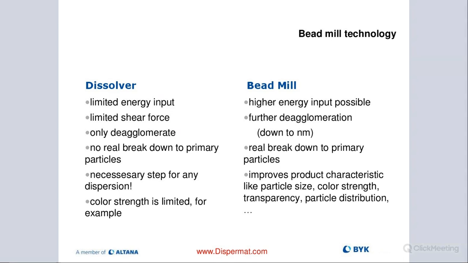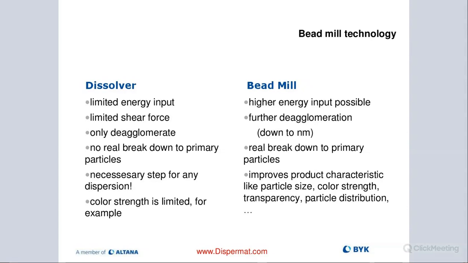Okay, so it's really important to remember that with the dissolver or Cowles blade, we have only a limited amount of energy we can put in. We're not using any media. So it's only really to de-agglomerate these particle clusters, and we're not getting down to the primary particle size. We're just using a dissolver.